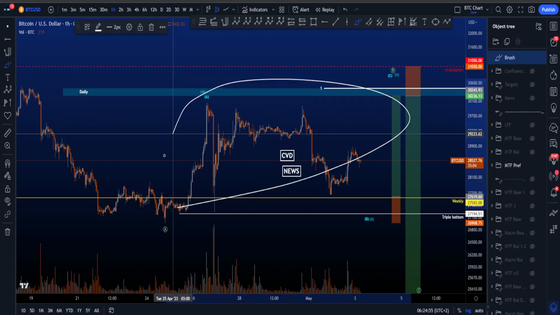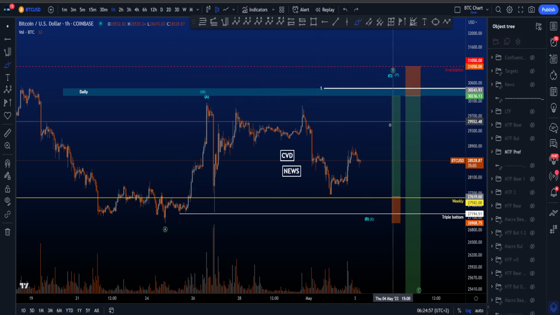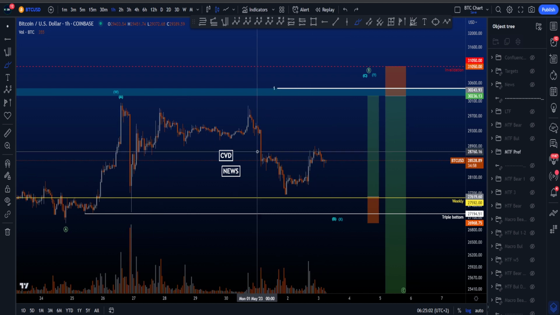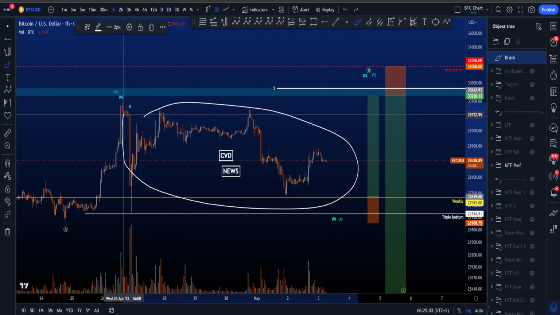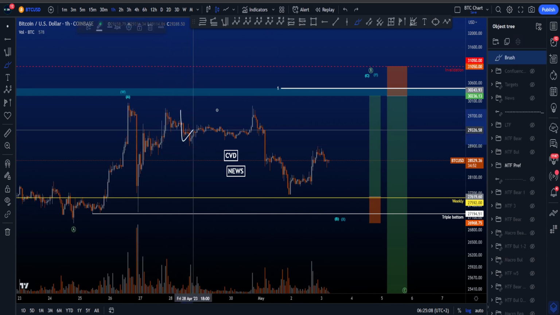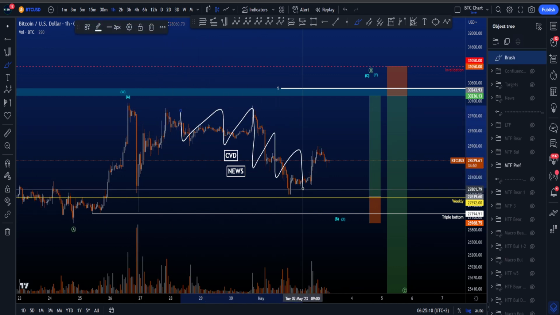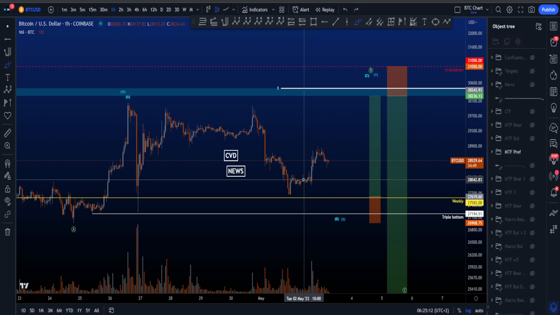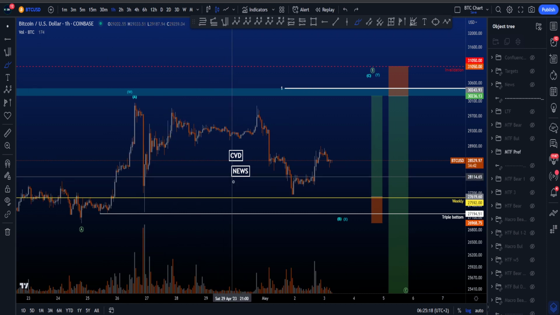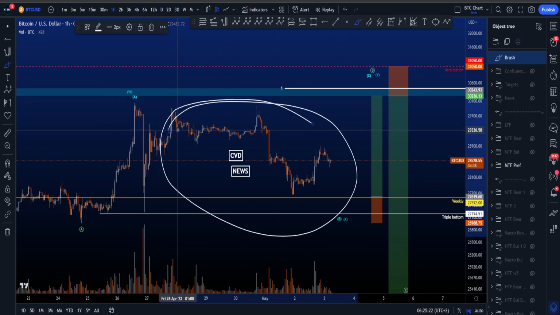Now this wave B in green, the 3-wave structure, is very complex, and just some general advice from an Elliott Wave point of view: it is very difficult to count this on the 5 or 15 minute time frames, and it is very easy to lose yourself on those low time frames. So if you don't have complete clarity about Elliott Waves and a very clear scenario, just zoom out, go to the 1 hour, go to the 4 hour, and then wait patiently before you eventually get more clarity again, because I've been there in the past.